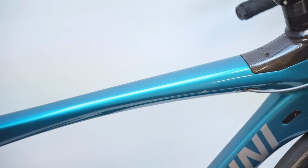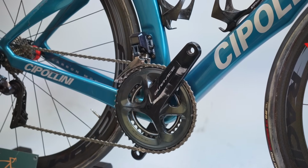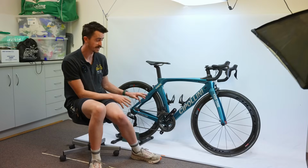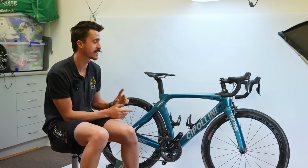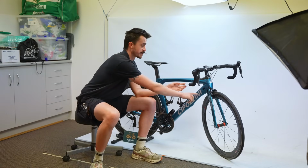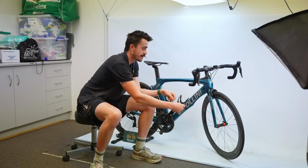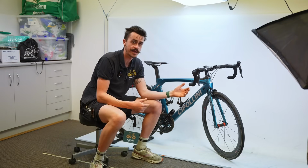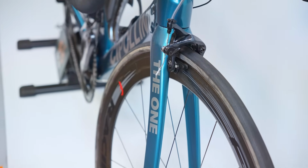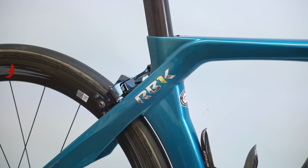I've got to say something different, and I'm gonna say the Dura-Ace 9100 group set, or 9150 group set, because it's the Di2. The Dura-Ace group set is always a pretty top-end group set, but I think the cool thing about this one is the brake calipers. This one's actually got a direct mount brake caliper. So it's still the rim brake system, but instead of having one bolt connecting the brake caliper to the fork or to the rear seat stays, instead of having one bolt, it's got two, which makes it a direct mount brake. So it's a little bit more powerful. I think that's the thing that I like about it.